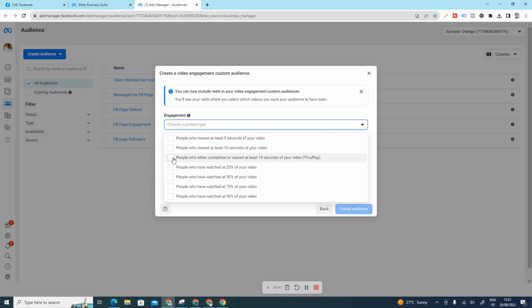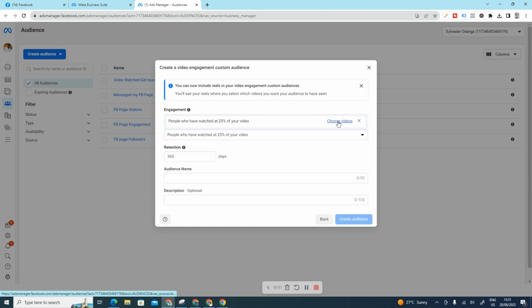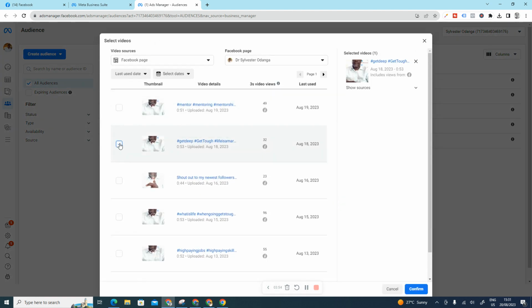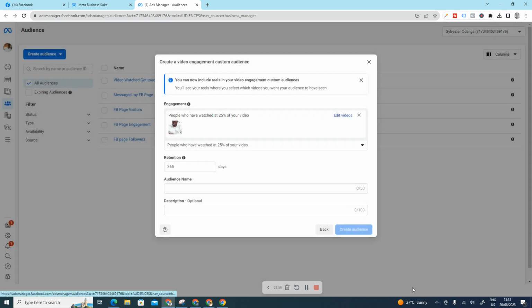So you can use people who have completed viewing a video for at least 50 seconds, or people who have watched 25% of the video. Then you're going to click the Get Tough video because the book we are going to remarket is the Get Tough. Then we can still say retain data for 2 days. Remember, you will not have forgotten in 2 days. If you watched this video for like 15 seconds, 2 days later you have not forgotten it. The memory is still there. You can still remember it.